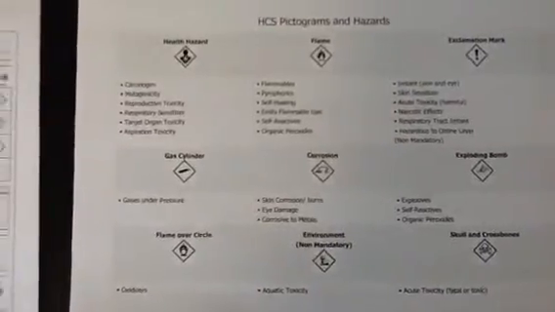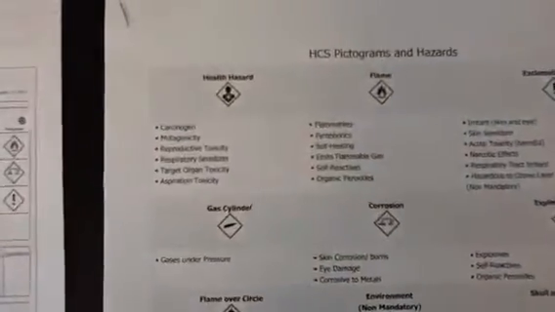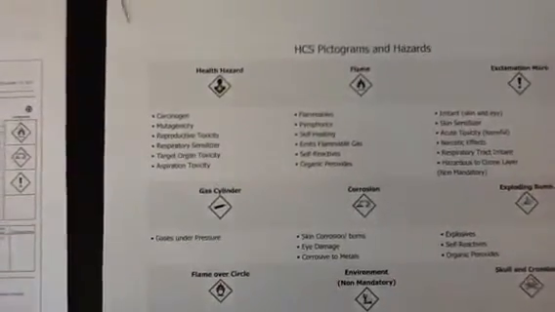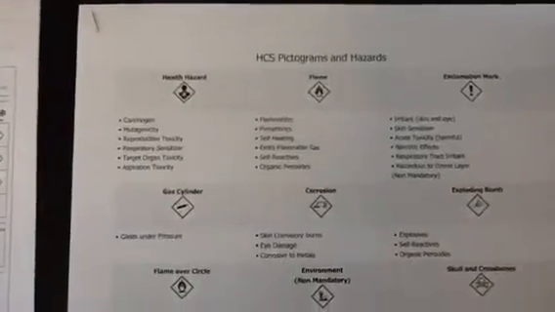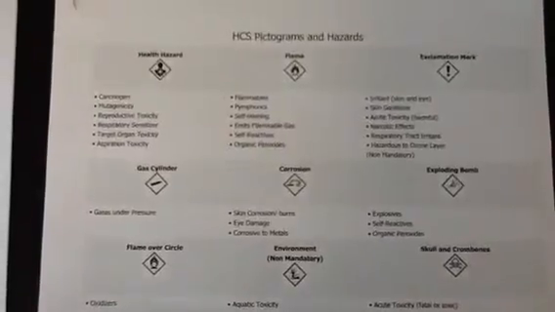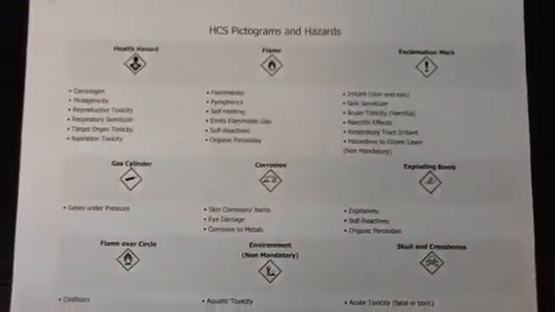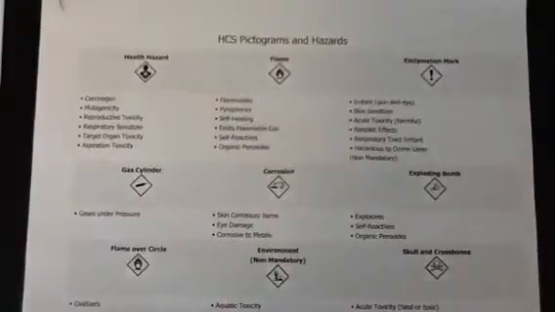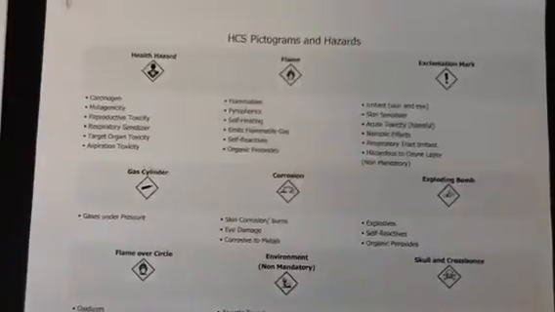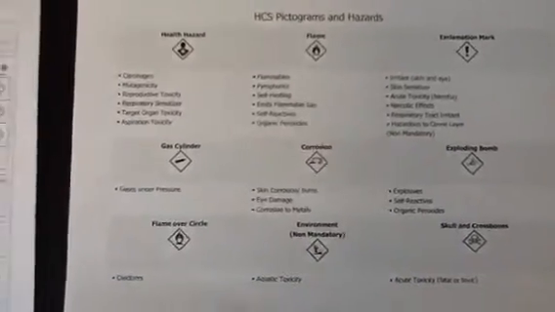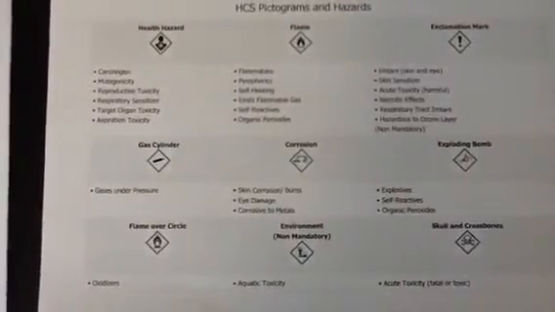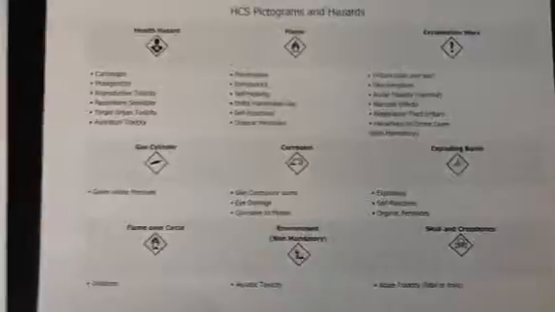You would often come across health hazard, which could be a carcinogenic material, a mutagenic. Usually, again, we don't have a lot of those. There could be a couple though, some cadmium compounds. Flammable, we do have a lot of flammables. The exclamation point, not incredibly dangerous, but again, could be a problem if taken or ingested and that kind of thing. I don't think we have a lot of gas cylinders. We do have corrosion, so any of your acids or your bases would have that on there. So those are the pictograms.